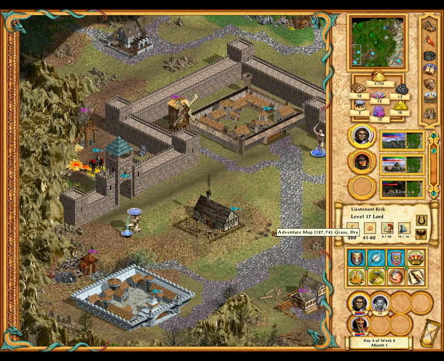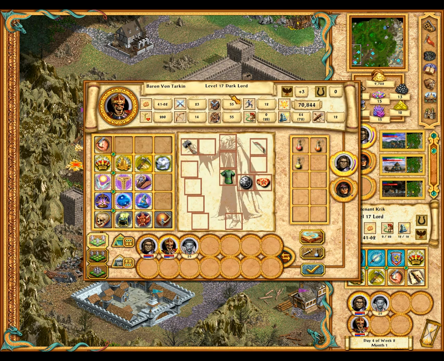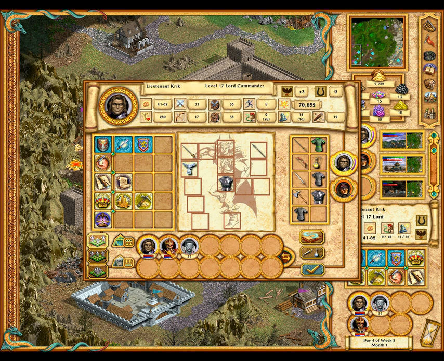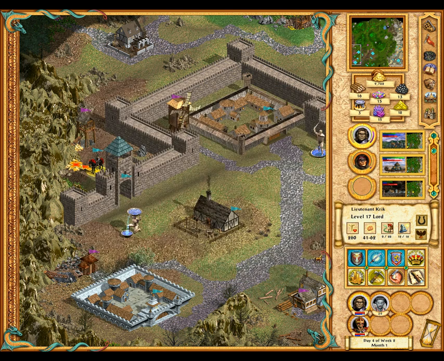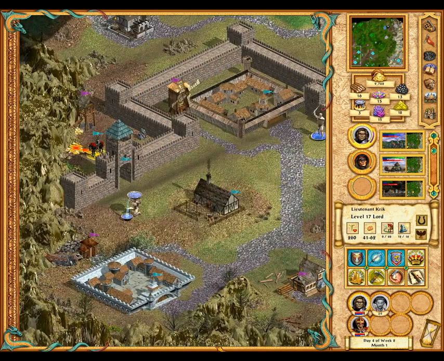When we last left off, we were in the second scenario of Baron von Tarkin's campaign. He's still only level 17, Dark Lord, because we have switched his class from Archmage to Dark Lord. And he can go all the way to level 22, so I should probably start not taking Lieutenant Crick, who also changed from General to Lord Commander. Try to level him up a little bit more. Just a little bit.